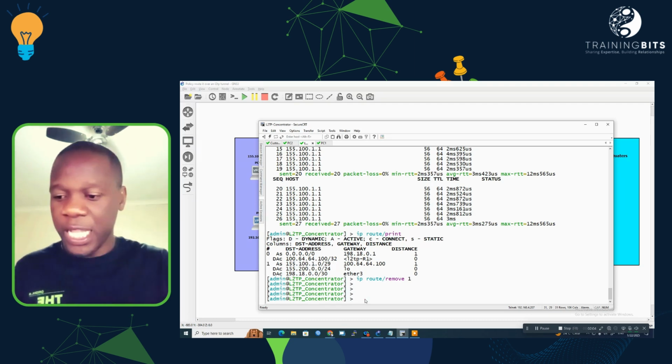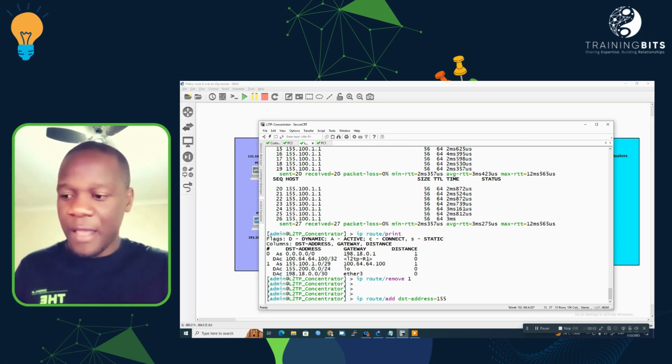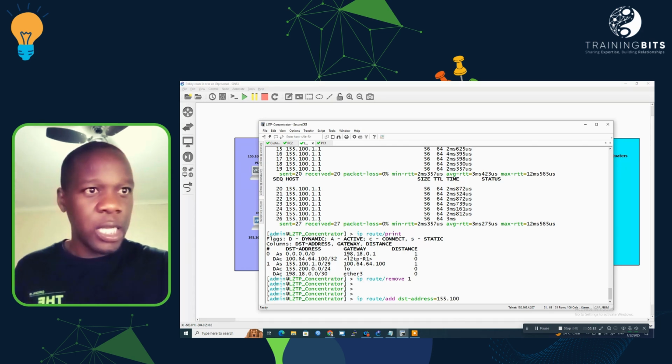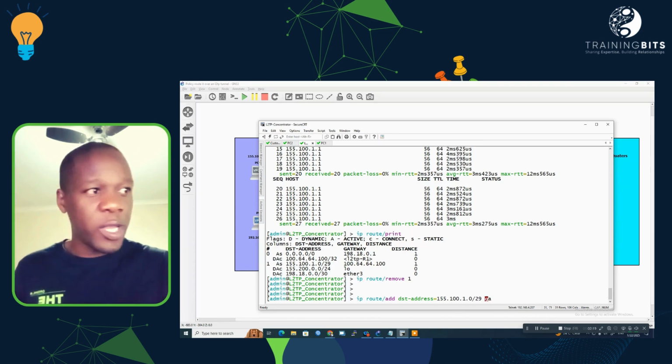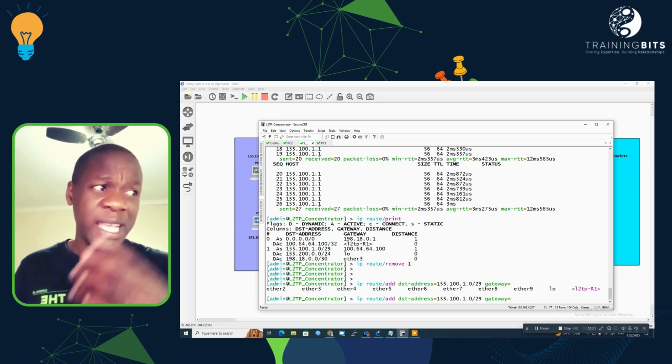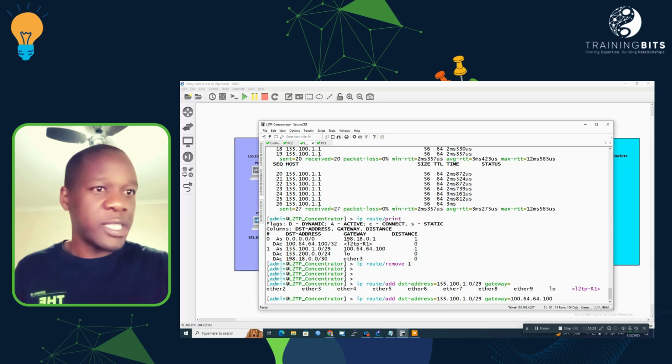IP route add destination address 155.100.1.0/29. Gateway, I can actually specify the interface, but I prefer the IP address, 100.64.64.100. Enter.